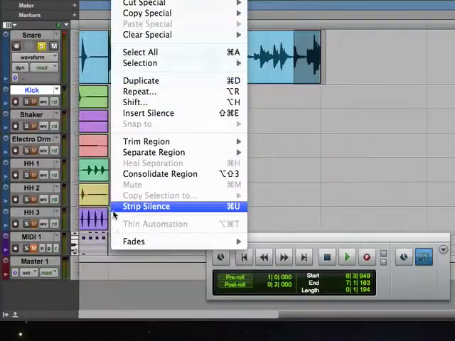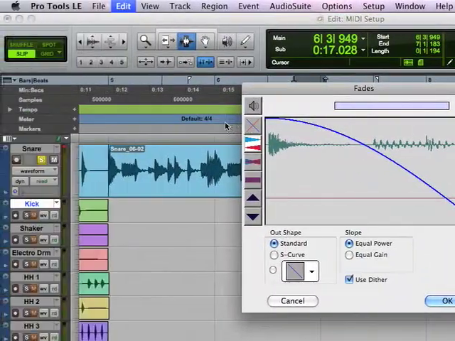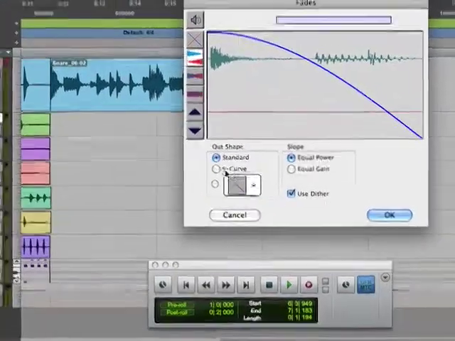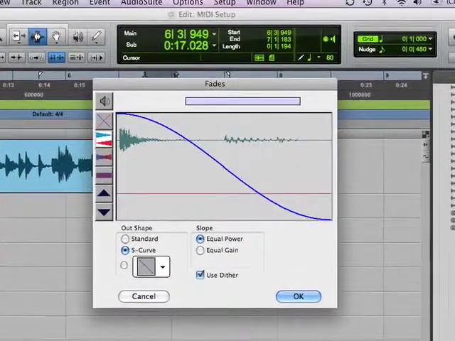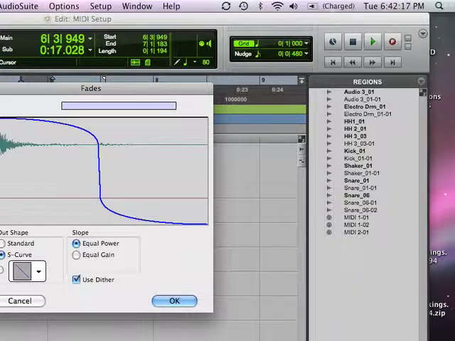We go to edit. We go to fades. We go to create a fade. We create a fade. We can pick a fade. We can do an X fade here, this little fade, a fade like this, or crossing between tracks. Or we can have our S fade, where the top is a little heavier than the bottom. Or we can do this really hard fade like that. That's a really hard S right there.